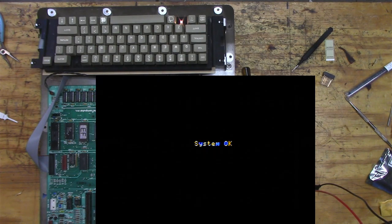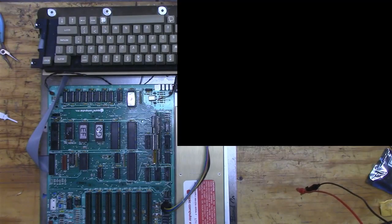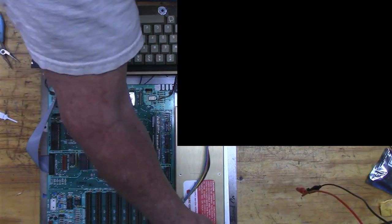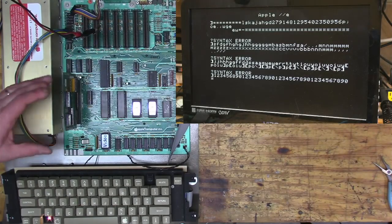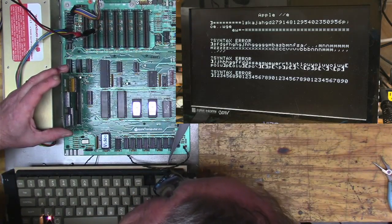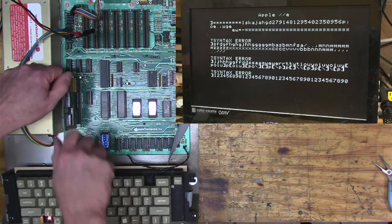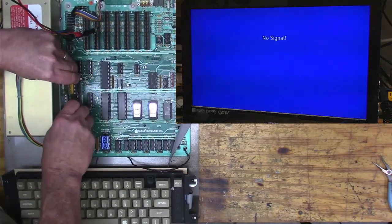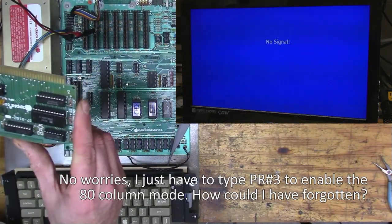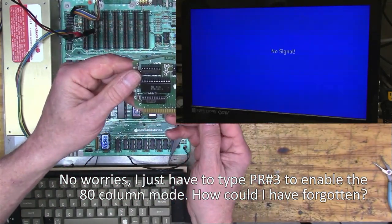Okay, I'm going to try plugging in the 80 column card. Let's see what happens there. Okay, so that's our card right here. Let's flip it on. Okay, so I've got the 80 column card in, but it doesn't seem like we have 80 columns. I don't know what's going on with that. Try shutting it off and reseating it. I mean, there isn't that much to it.